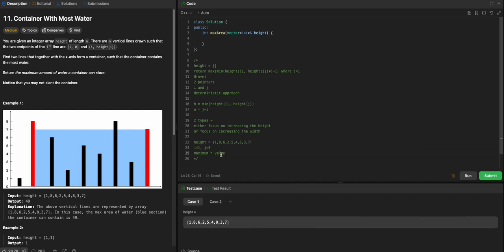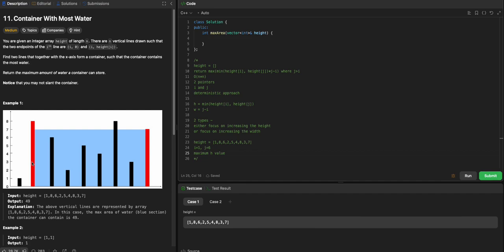Now if we want to increase the width in this case and see if we can reach another optimal value, we need to find which direction we should move to have a higher total rectangle area. In this case, we cannot determine that, because on both sides the bar we will receive would be lower than the given bar. If we move to j is equal to 7, we are destined to have a height lower than 8.